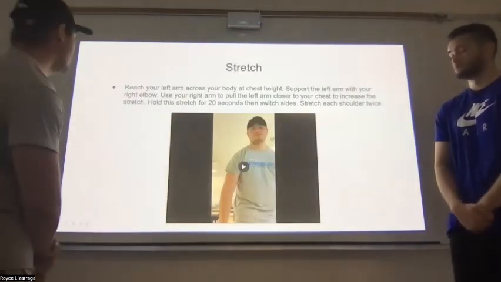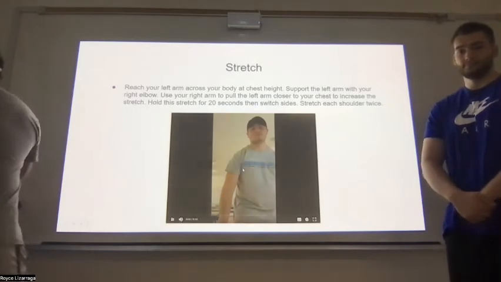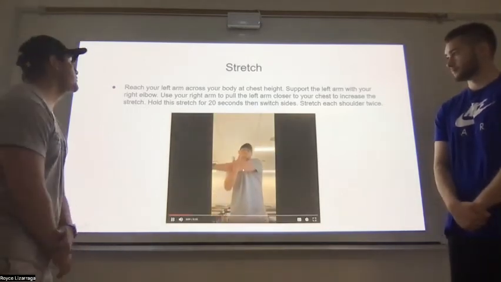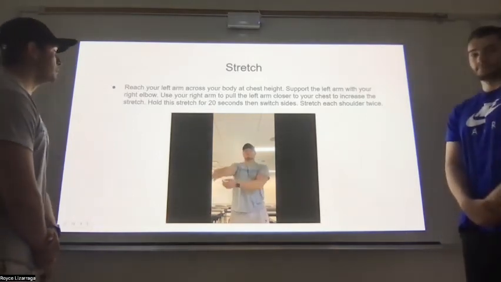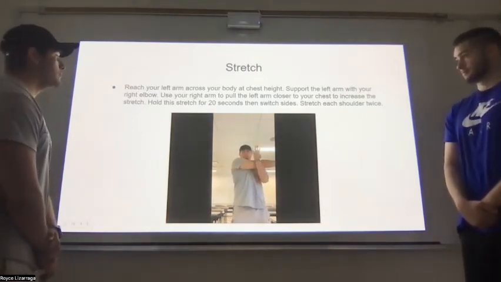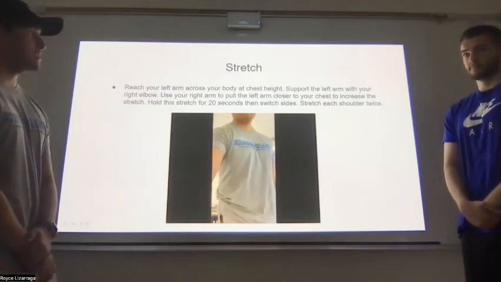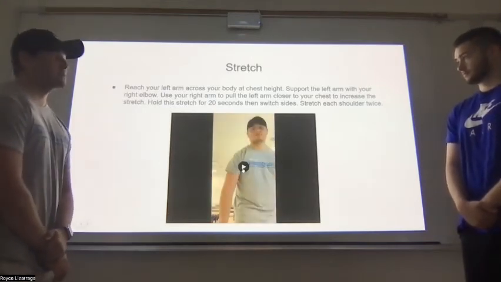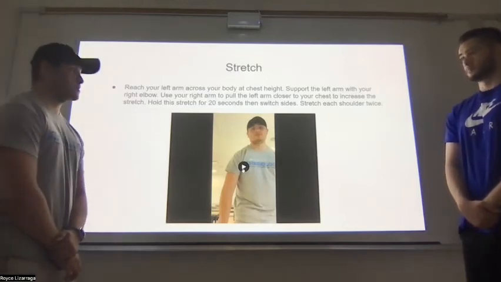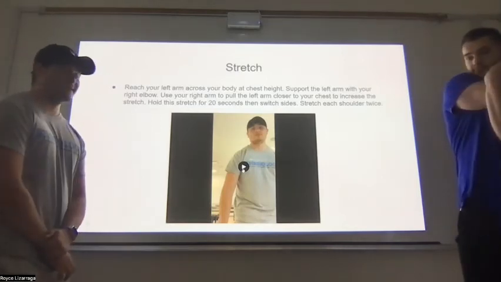Stretch. When you do the stretch, you reach your left arm across your body at chest height. Support the left arm with your right elbow. Use your right arm to pull the left arm closer to your chest to increase the stretch. Hold this stretch for about 20 seconds, then switch sides. Stretch each shoulder twice.